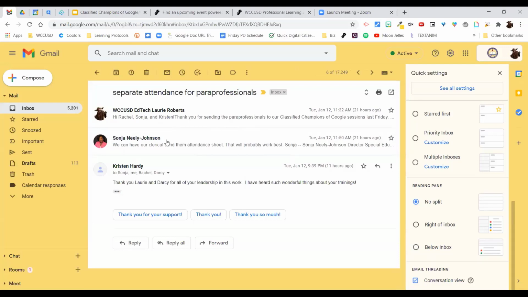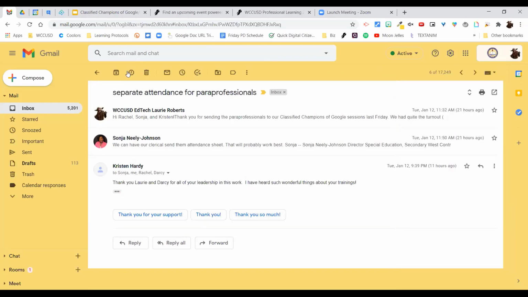Sonia then wrote back to me, and Kristen also wrote back to me. So I can see them all together. If I don't have conversation view on, then I'm going to see all those as separate Gmails, separate messages. So that could get kind of messy. I really highly suggest that you choose conversation view. That's an important one. All right, I'm going to go ahead and close that.